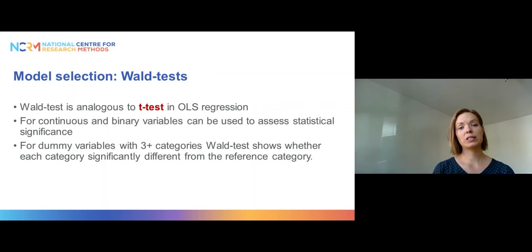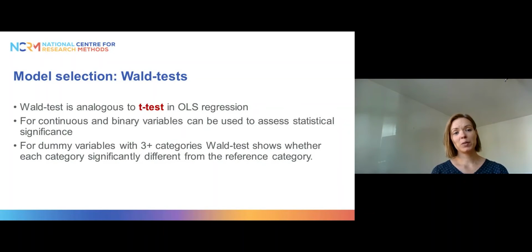Then a few words about model selection. I haven't talked about p-values at all yet, so let's take a look at what these mean in a logistic regression context. The thing that you normally see printed when you conduct these models using software is something called the Wald test. It's very similar to the t-test in OLS regression, so you already know how to deal with it. And especially for continuous variables and binary categorical variables, it is a very useful way to assess significance.